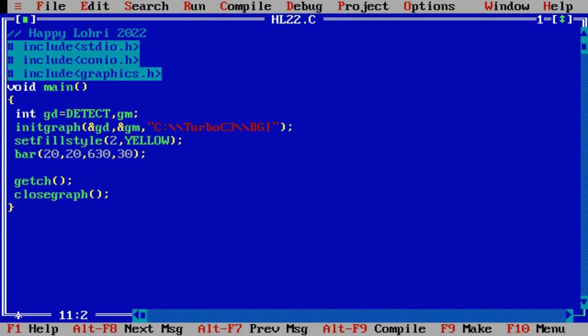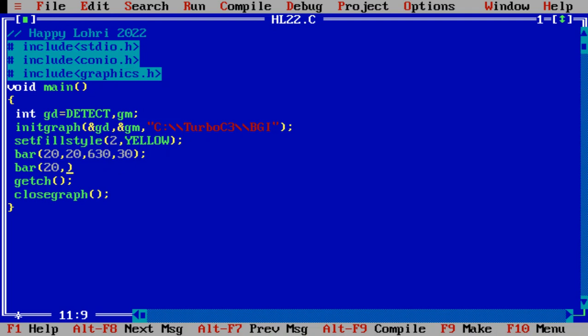suppose I have to design another bar. The value of x is 20. It should be the same because I am going to design a horizontal bar. 360, then 630, and 20.